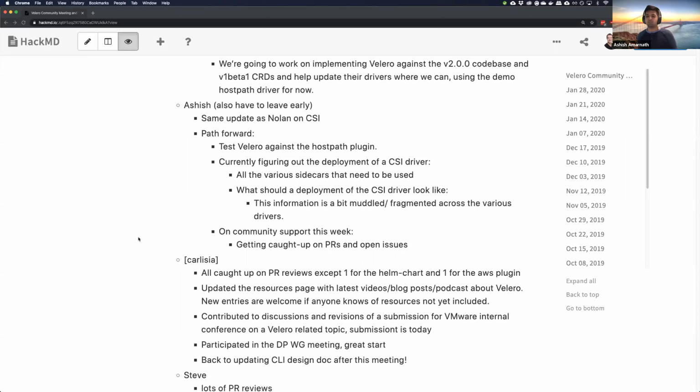So I want to spend time to narrow down on what a deployment of a CSI driver should look like, and maybe try and either take ideas from the other CSI driver implementations, or influence their deployment.